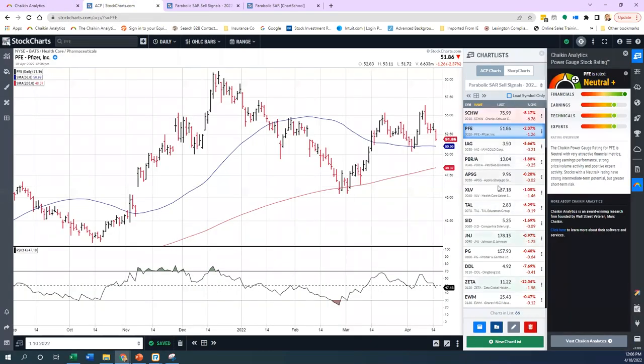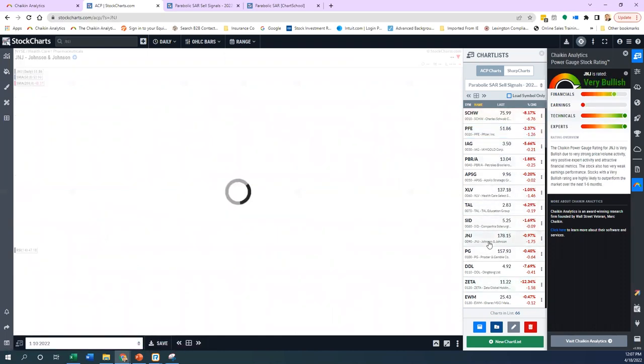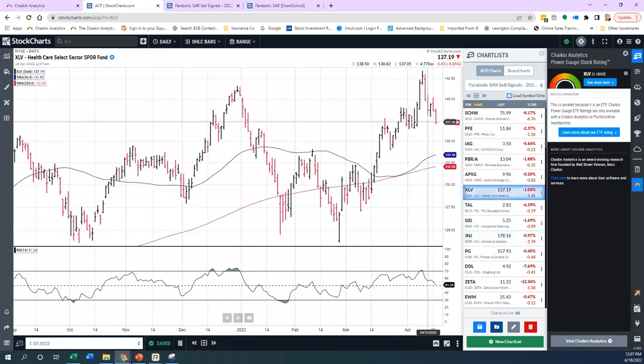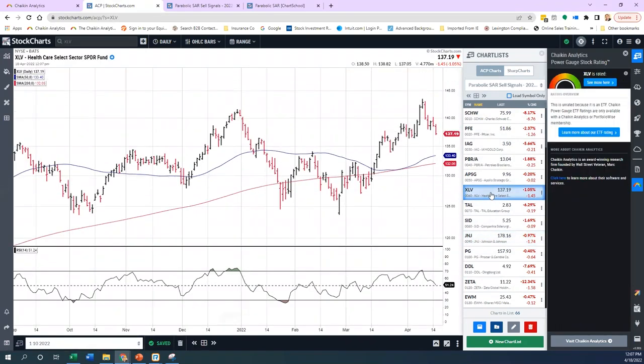Next one, we're going to try to look at stocks. These are all ETFs. Another healthcare one, right? So ironically, what do you see? J&J, you see Pfizer, and look at this. This is the healthcare ETF. Obviously, it's selling off because those two names are big percentage weightings in this particular XLV.